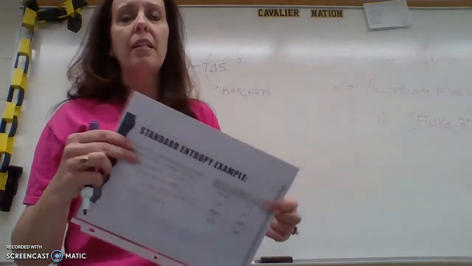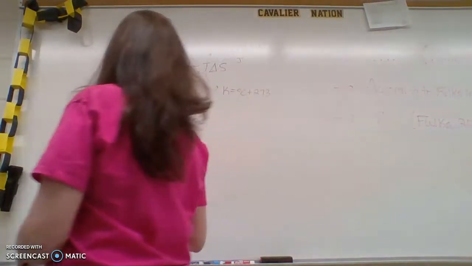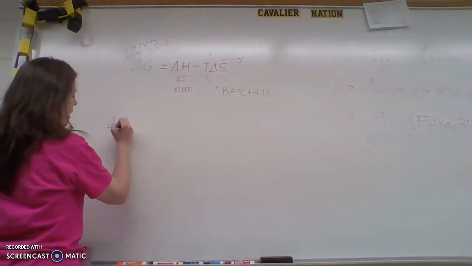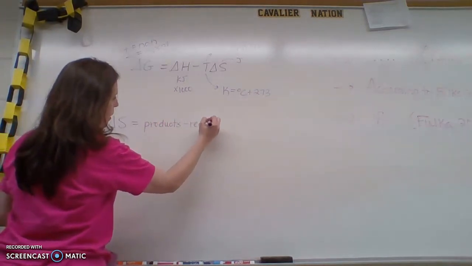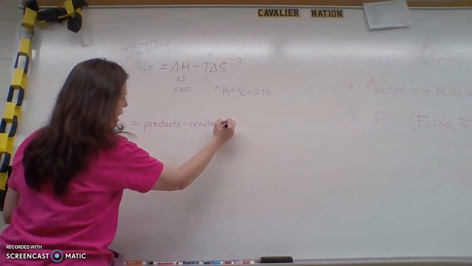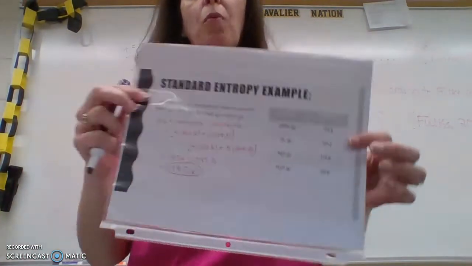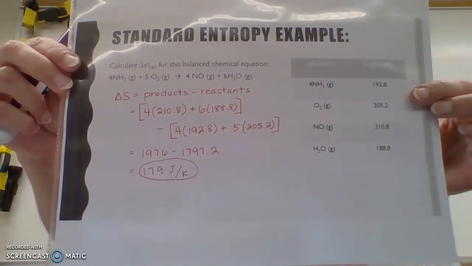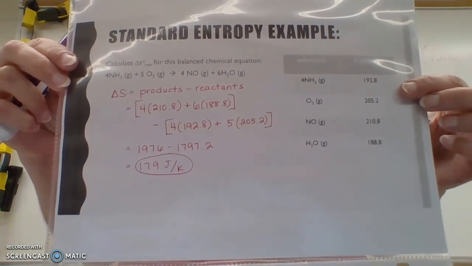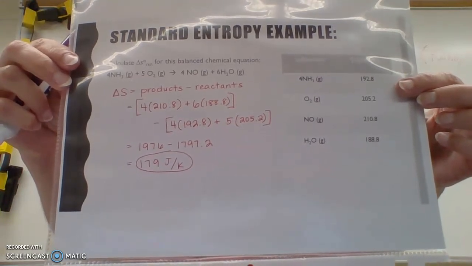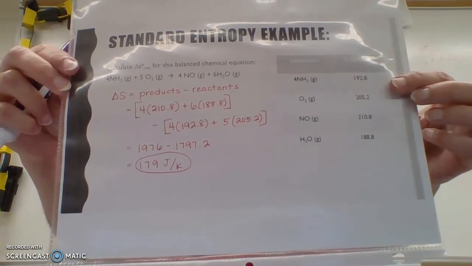Now, the next thing we talked about in class was finding standard entropies, and this is where I asked you for the entropy in an equation, and you have to do products minus reactants, and I think all of you thought this was pretty easy. So I will give you, just like in the example we did in class, I will give you a table. It will have everything in there that you need, and you'll just plug and chug your numbers. The only thing you have to remember is that if there is a number in the balanced equation in front of that species, you have to multiply the value in the table by that number.